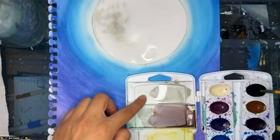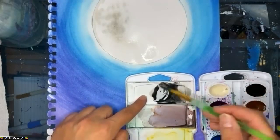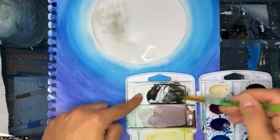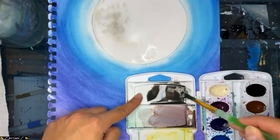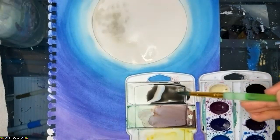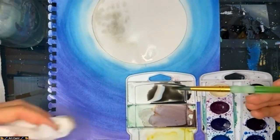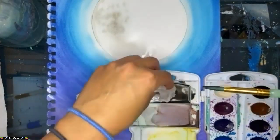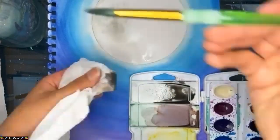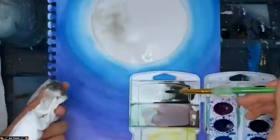Bubbles. Now, I grabbed probably a little bit too much black paint, but that's probably okay. It's very diluted, so that's all right. I'm finding it very hard. I'm now on my third partition because it's just so dark. You can always take that napkin and wipe it up. And you don't even need to wipe all of it away. You can just wipe some and then add water to the remaining spot.